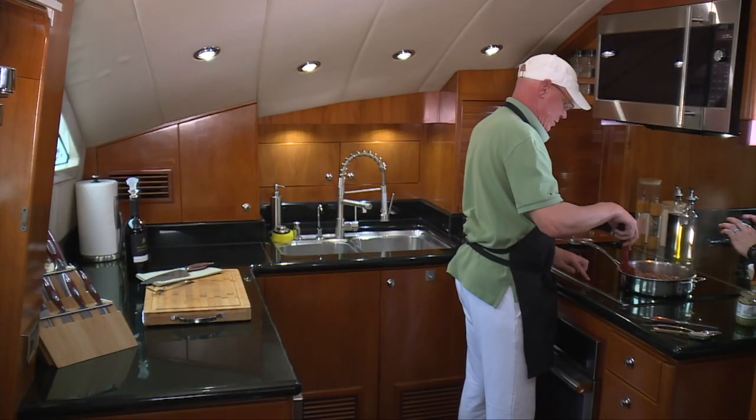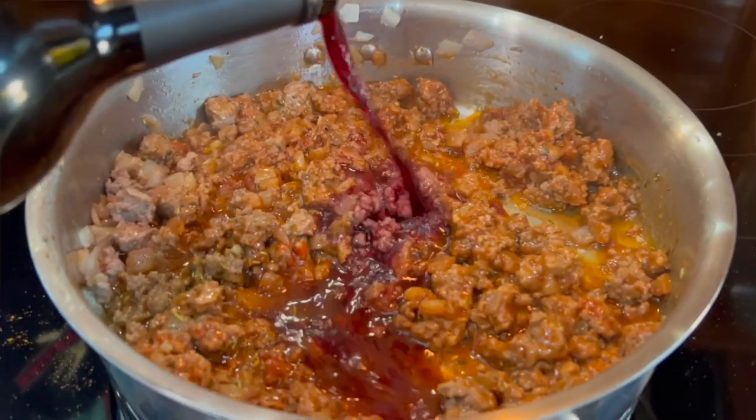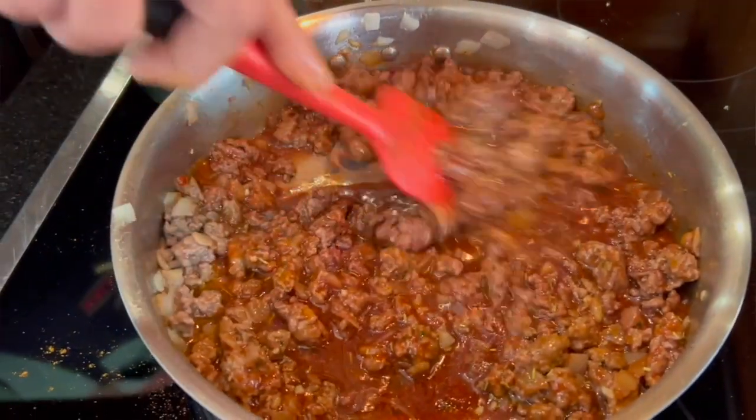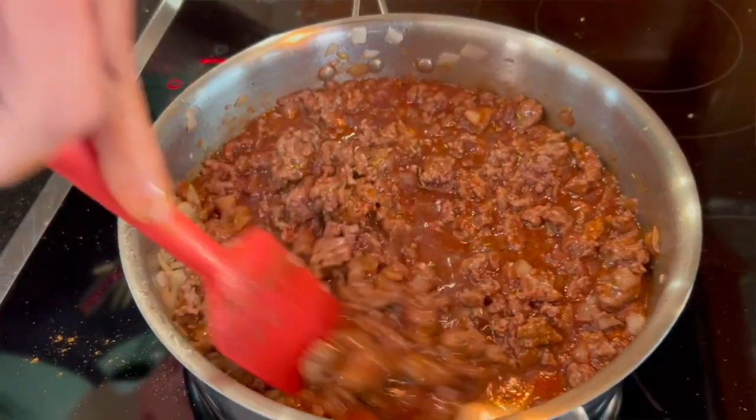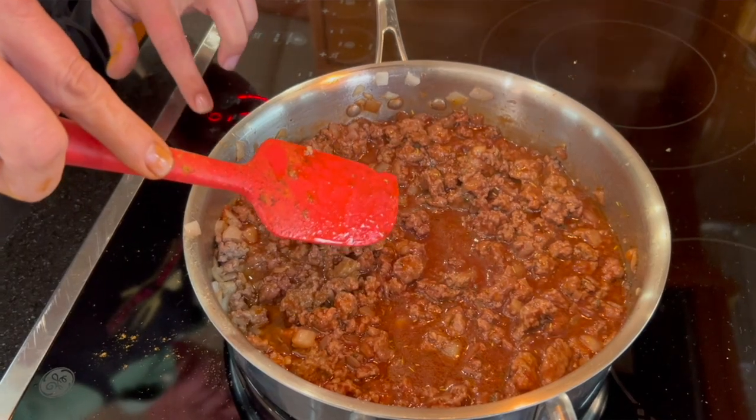Smells delish. Now to this, we're gonna add about a half a cup. Half a cup to me is about a cup. A little bit more. We're gonna let that cook down, get all this yummy flavor. And now that this has thickened up a little bit, the wine has reduced nicely.